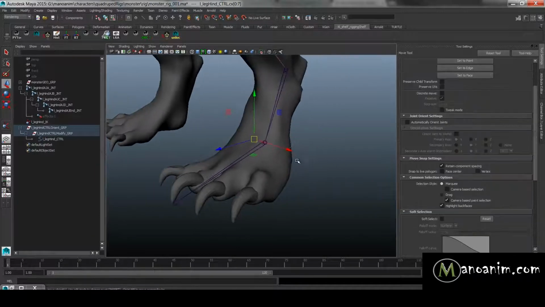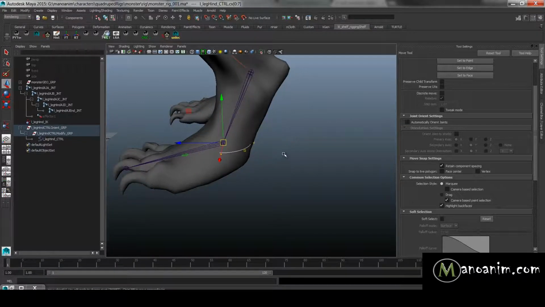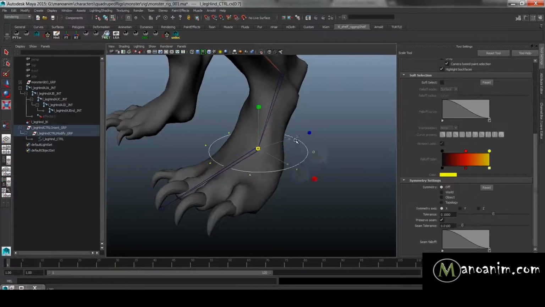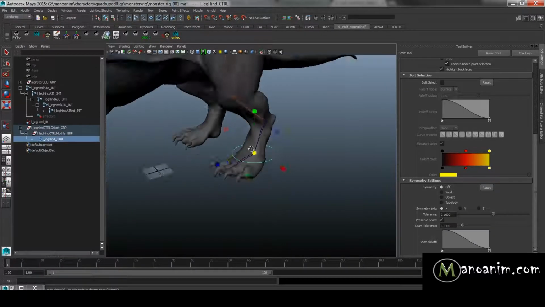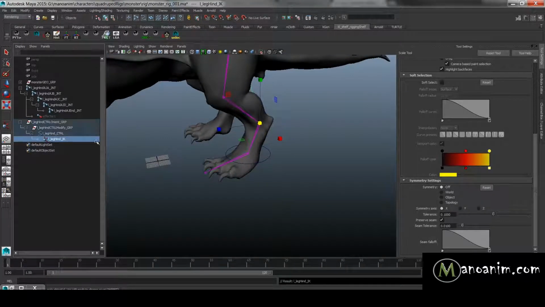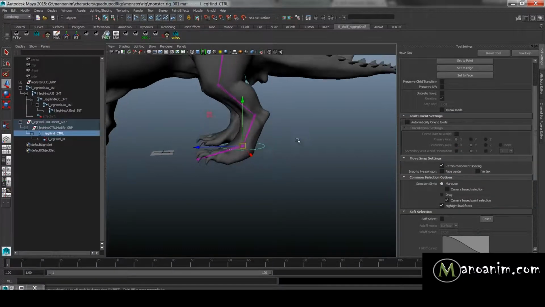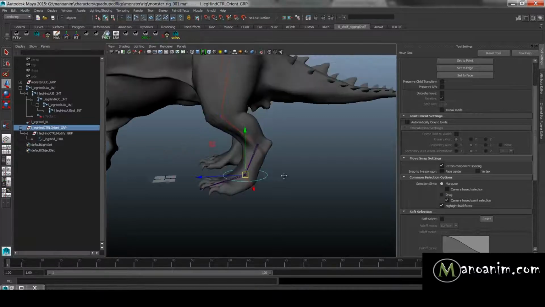It doesn't really matter. So I'm going to hold down, just as I showed before, how to choose a pivot or a direction, I hold down W and left mouse click, and then I go to symmetry. Sorry, I'm so slow at saying these things because it just comes like second nature to me now. So if I go to there, you can see it gets out of the gray zone. I'm just going to move that out here, hit F8. Now we can see our controller. So just as a test now we can parent our IK handle underneath this one. No, actually, let's go back because we quickly want to create a pole vector.